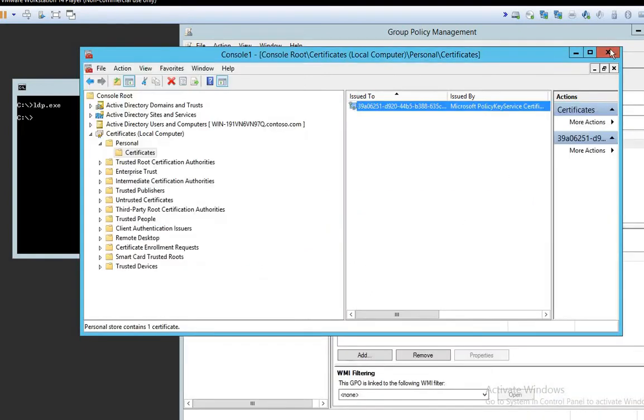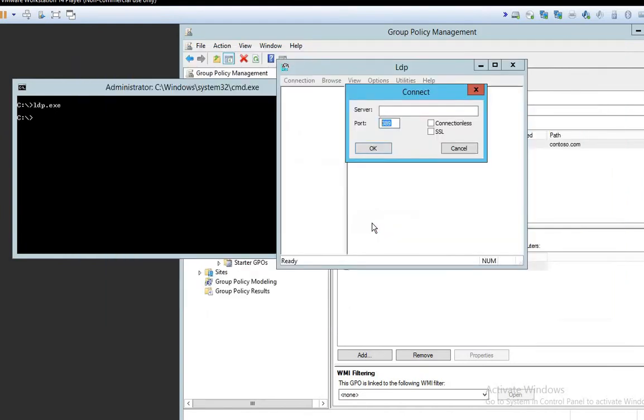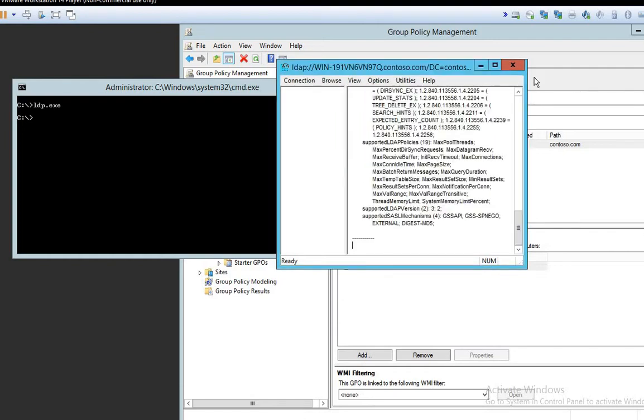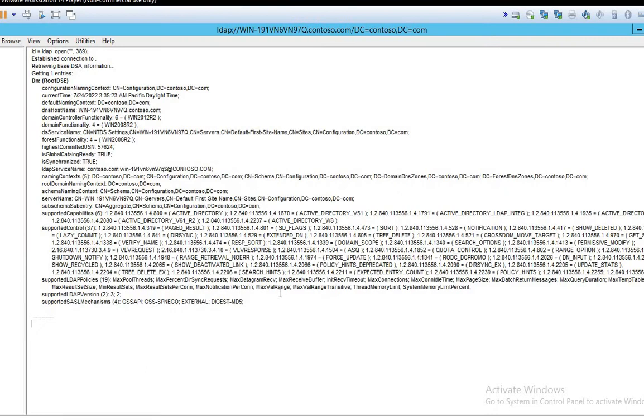So hope you have a bit of understanding of LDP. Here we are trying to connect on the simple binding, which is, it's not a simple binding, but we are connecting to LDAP port 389, which is non-secure. Let me click on that. So right now I am connected to port 389, which is the LDAP port, and here somewhere we would be able to see the root domain controller name.